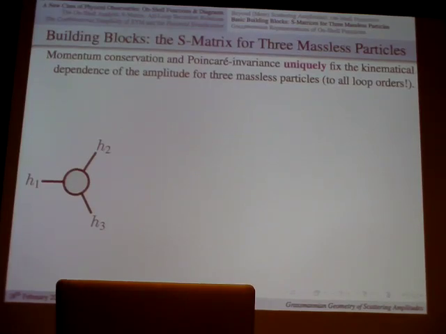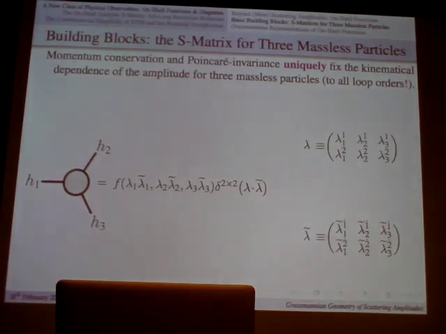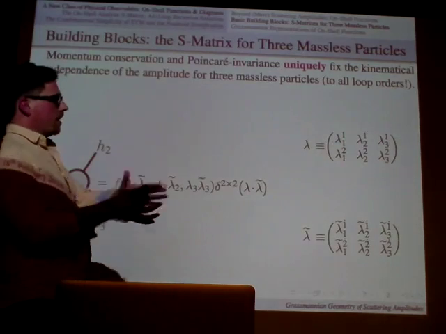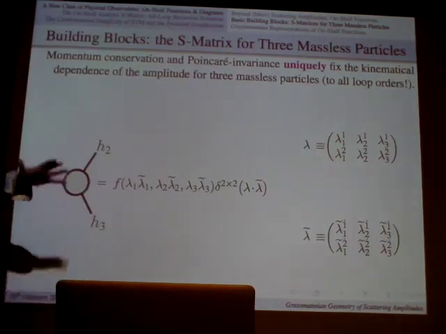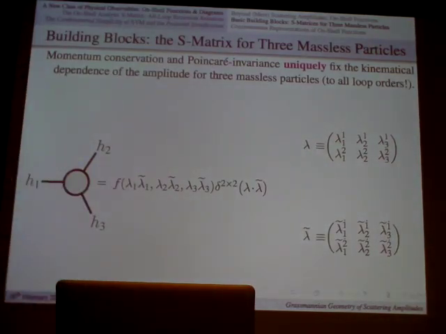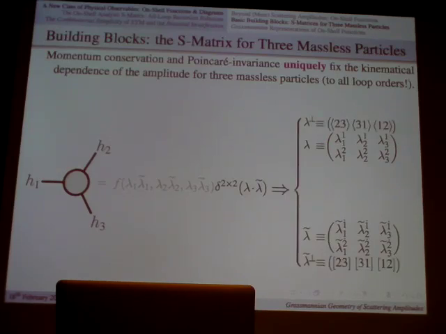It's not that complicated. So imagine you have 3 massless particles with arbitrary velocities. Of course, just on general grounds, it's a function of the momentum of the particles. And we know that momentum conservation tells us that this 2 by 3 matrix and this 2 by 3 matrix have to be in each other's orthogonal complements. But wait, you notice that a 2-plane in 3 dimensions has a 1 plane in its orthogonal complement. Right? There's a unique line through the origin that's orthogonal to a 2-plane. And so the orthogonal complement of lambda is just some vector in 3 dimensions. It's a 1 by 3 matrix.